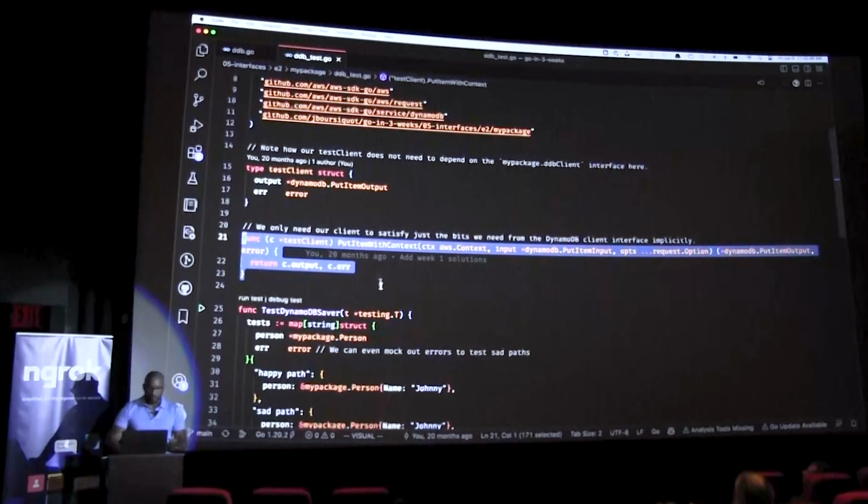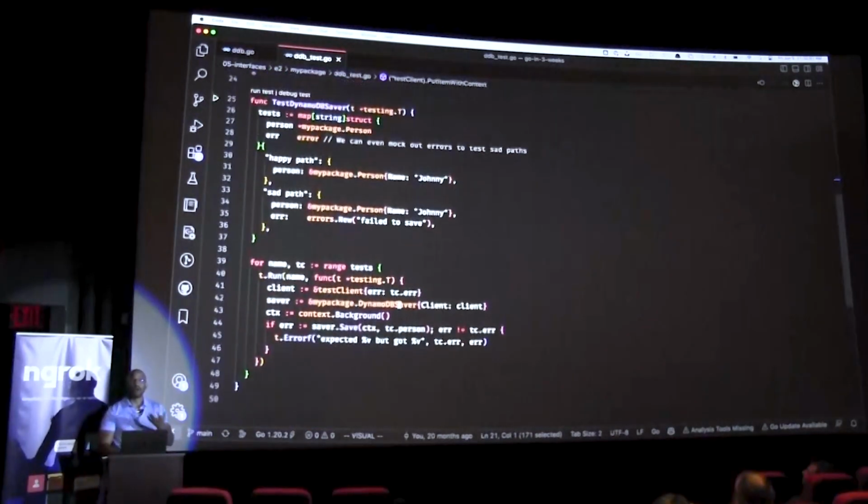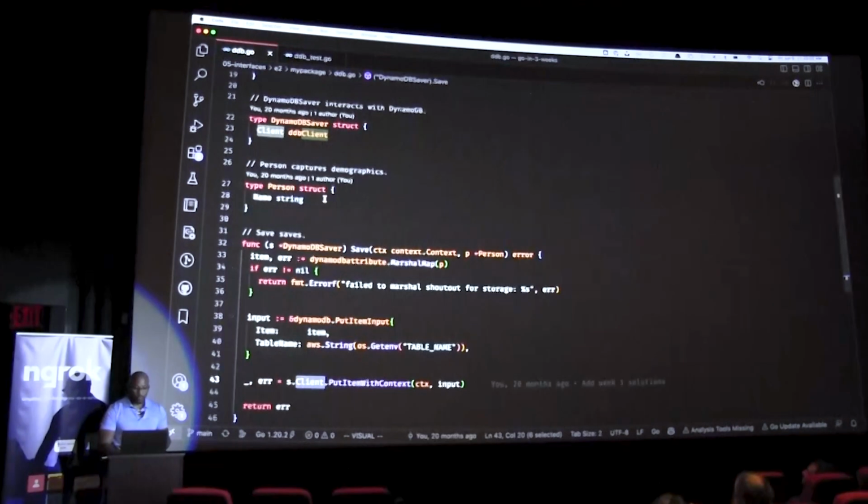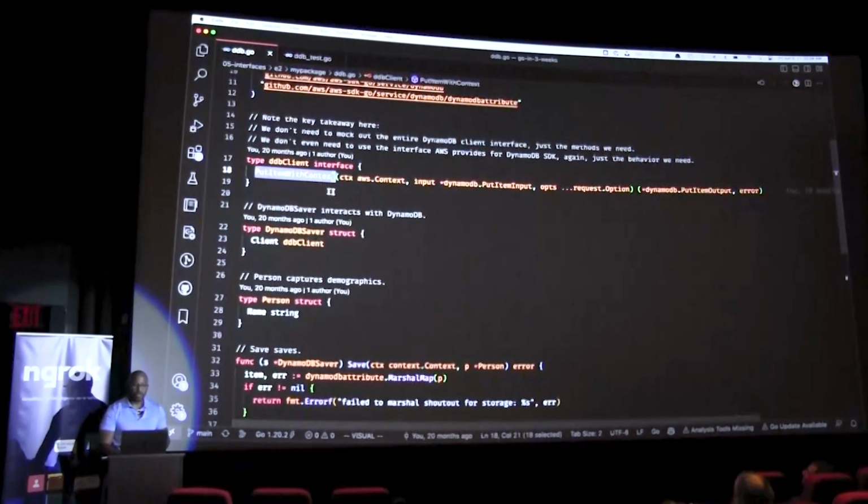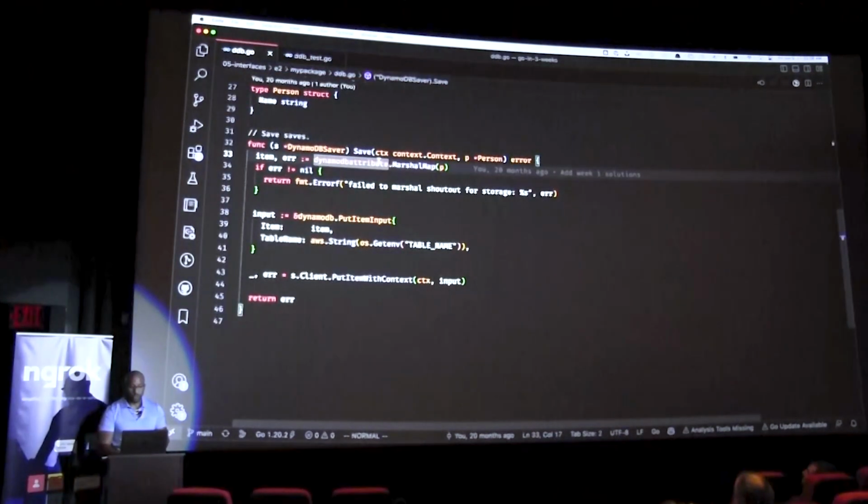And now my implementation doesn't have a dependency on the DynamoDB API or SDK at all. So I can literally initialize my DynamoDB server and provide the client, which guarantees that I have my put item with context. Inside my DynamoDB server, which receives the client, I can call put item with context.